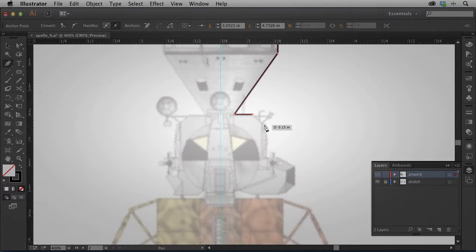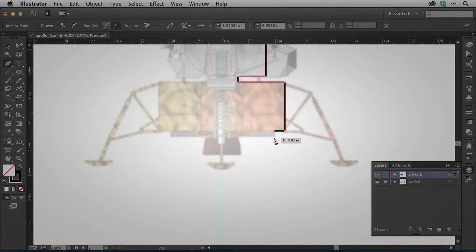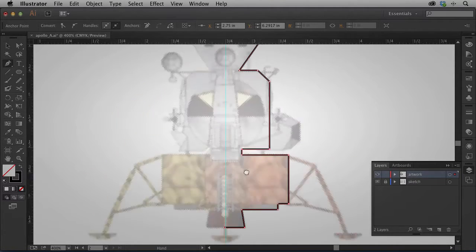I'm just going to kind of wing it here. No one's going to know the detail about this piece of the machinery right here. So I'm actually going to add this part later. So I'm just going to simply click down here. And this is one of the most beautiful things about working with Illustrator and creating anything that's illustrative, in my opinion, is that you control what the look of this artwork is going to be. So I'm just going to come down here and create what I feel it should be. Add these little teeny details here. I'm not even going to bother making that a curve, just a straight line. I'm just going to kind of finish up that part that's right there.